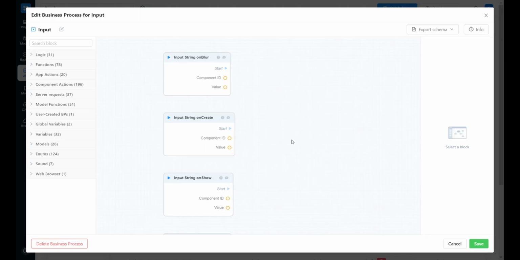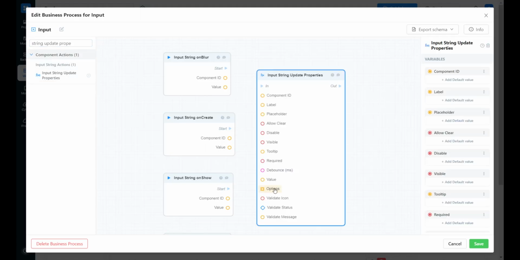Once the component is created, we want to have the search options to be updated too. So let's find the input string update properties block to see what it means. This options field here is pretty similar to what we have in select component, for example. But here, these are of a string type, and they will be suggested to the user when he types in the field. So, we want this to be populated with the title names, as we are going to have a search for titles.